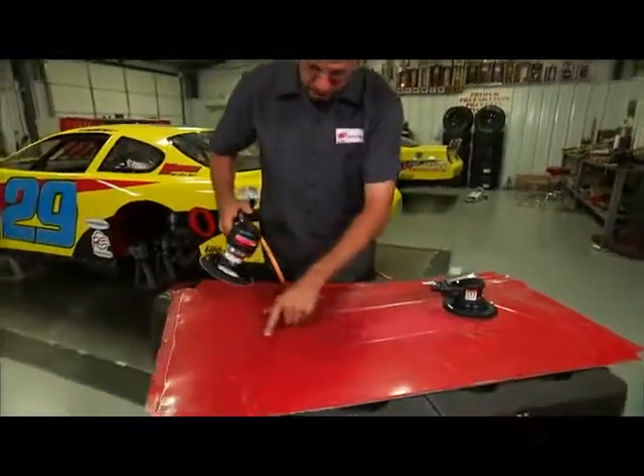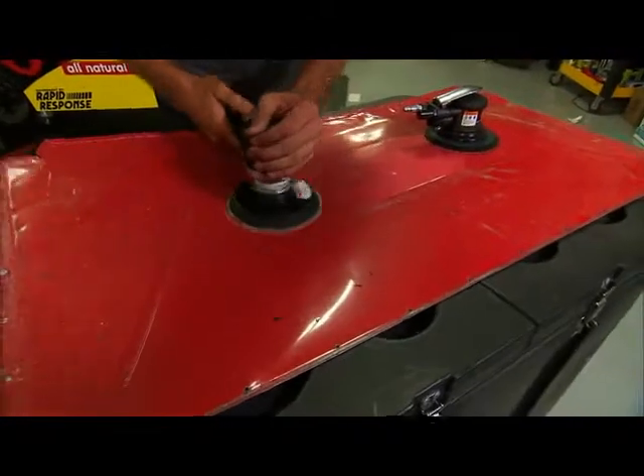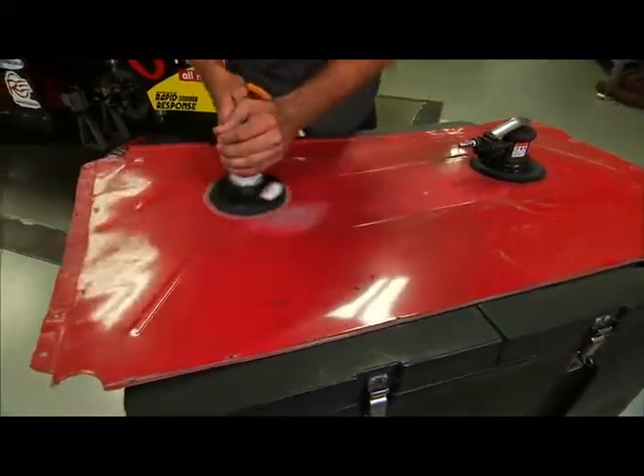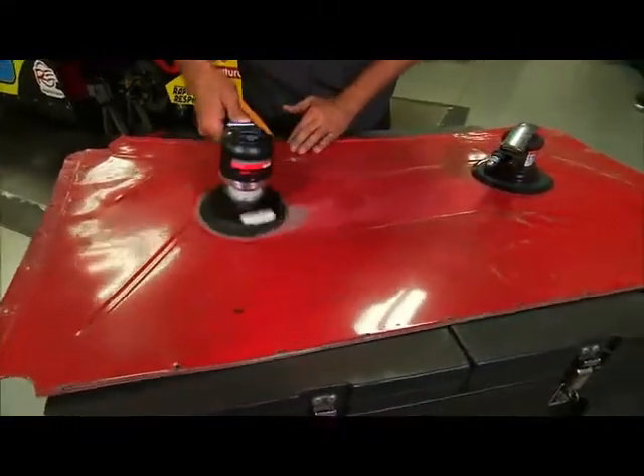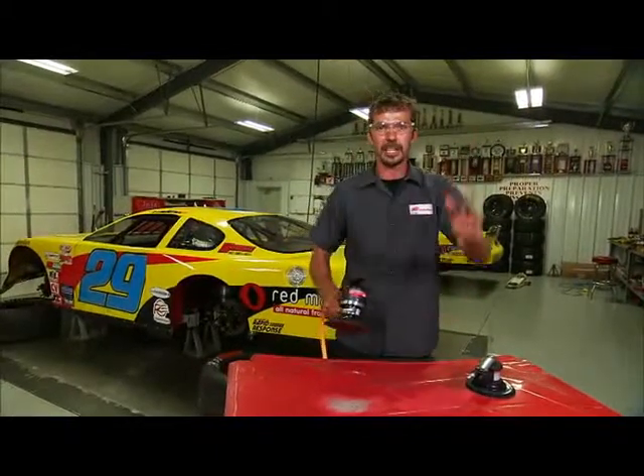So let me go ahead and show you. You can see some of these stone chips — so if you're really trying to get rid of all the paint here, this is the tool you want. No time at all, it goes in there and clears all the paint off the surface. You come back over with the 300 and away it goes, ready for paint.